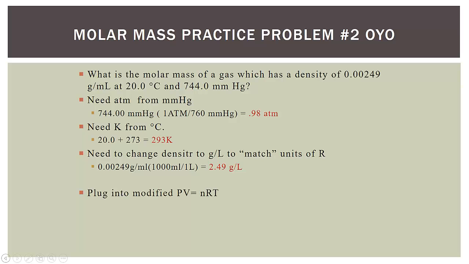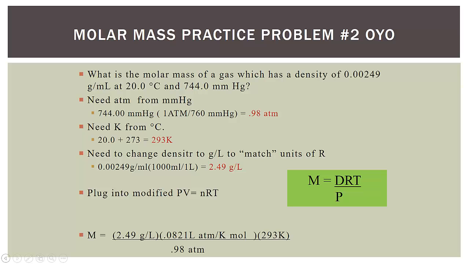So now we finally got to the point we can plug this into what I like to call the M-dirt equation. We're trying to find the molar mass. So we know D, it gave us density. We know our R value, based on using liters and atmospheres, so we convert it up here. We know T, and then we know our pressure in atmospheres. So when we divide this all out, we end up with an answer of 61.12 grams per mole. This one was fairly difficult just because we had to do a lot of conversion. And if you got the wrong answer, it's probably because you forgot to convert.